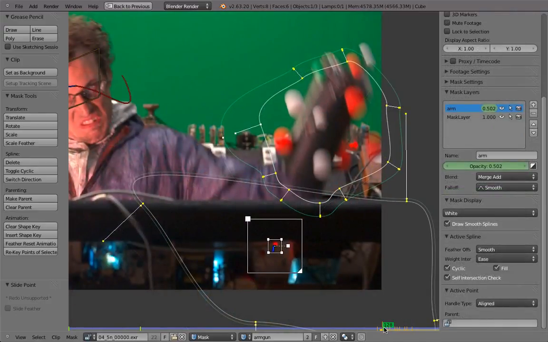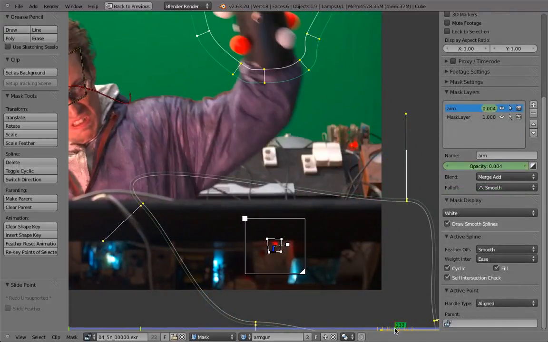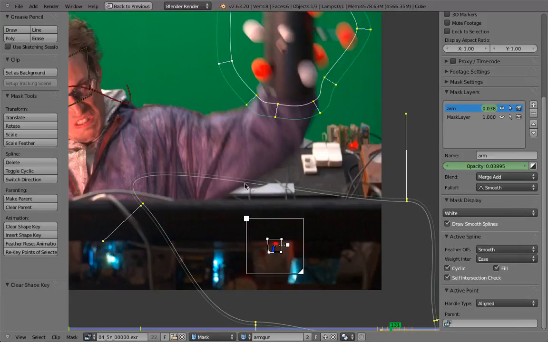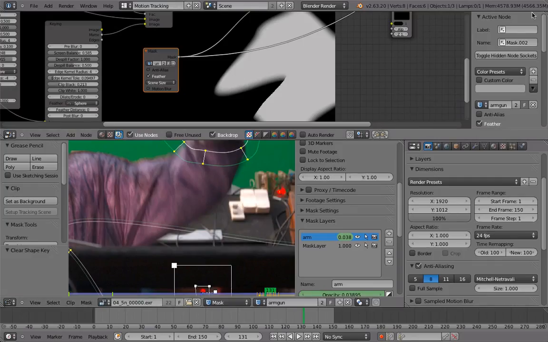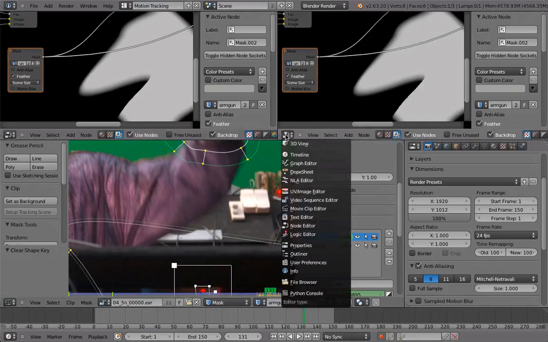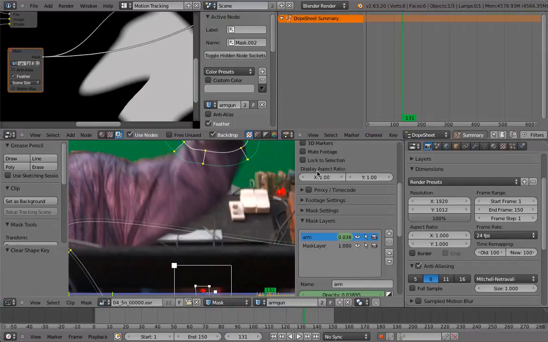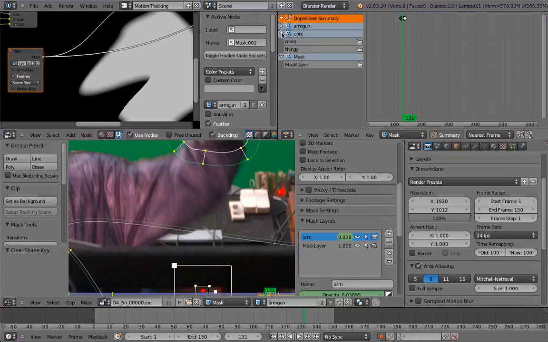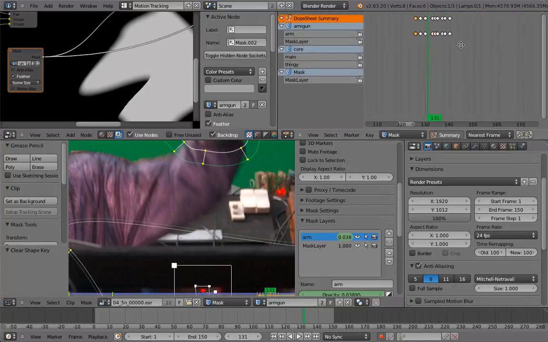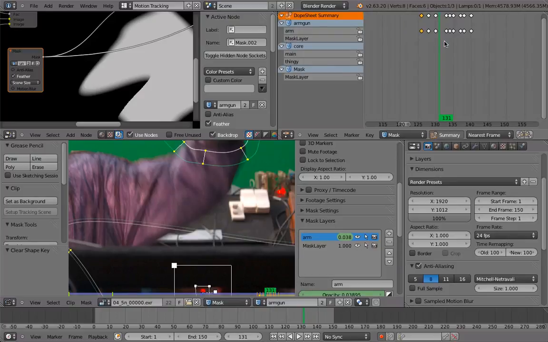Then if you want to control the animation, you can do that from the dope sheet. If I go here and divide my node editor so that I can open up the dope sheet over here, then I switch that from dope sheet to this new mode, which is the mask mode. Now I have all my keyframes for the mask here. So now I can just grab them and move them or change the timing and everything. That is also a nice way to control your keyframes.